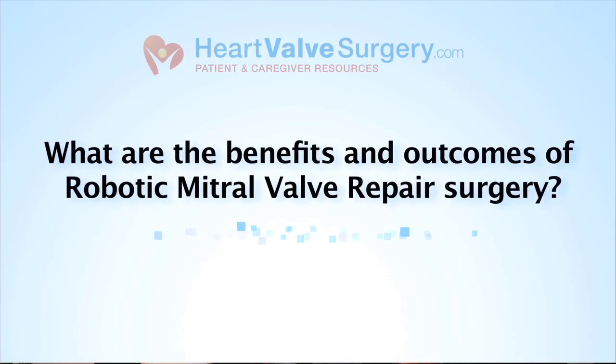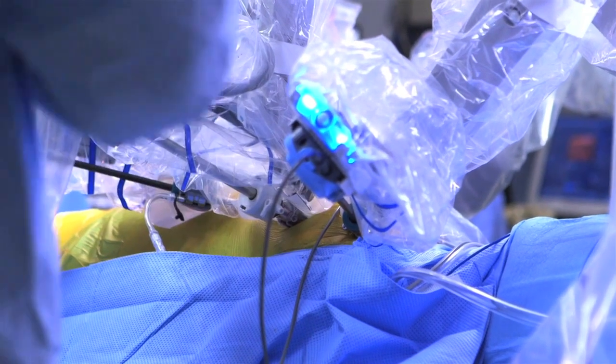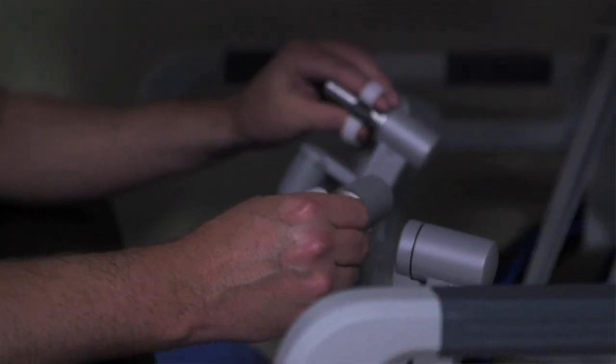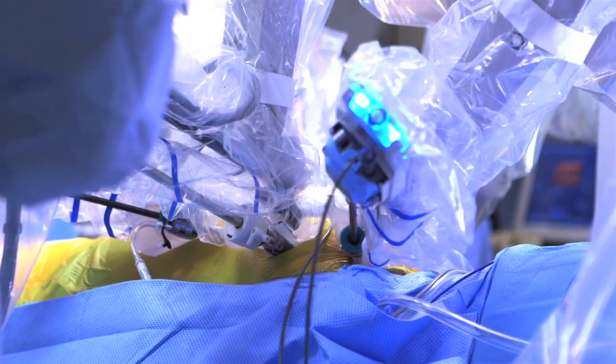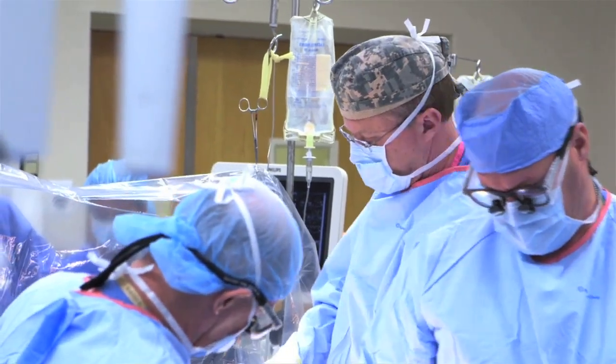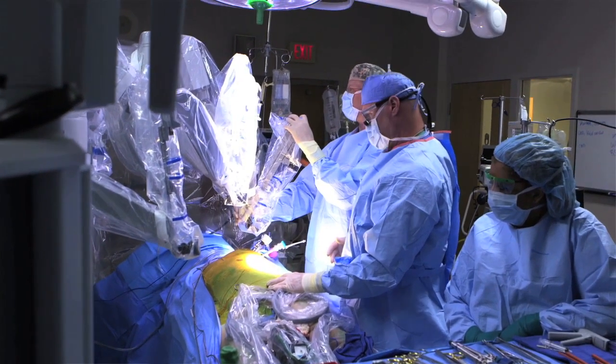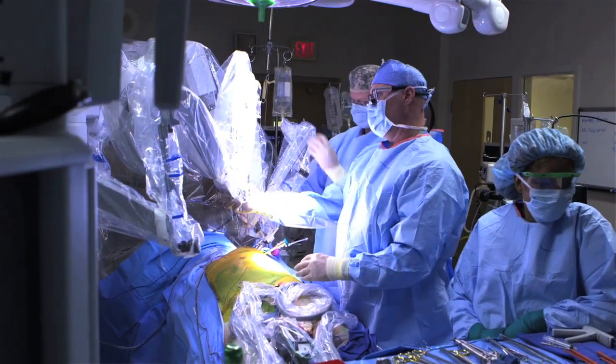The greatest benefit is that the incision sizes are incredibly small. We don't do any rib spreading, which is what causes a lot of the pain from the mini thoracotomy or port access procedures. We don't split the sternum, which causes a lot of pain, so the pain is clearly less. Our length of stays are less — our expected length of stay after this operation in a healthy person would be about three days. And I think the greatest benefit is actually the period of time after the patient is discharged. They tend to recover more quickly. If you want to play golf a week after surgery, this is really the only option.